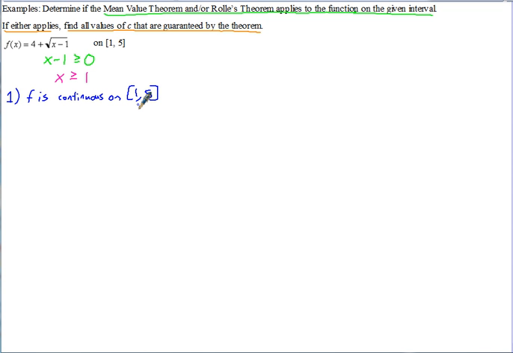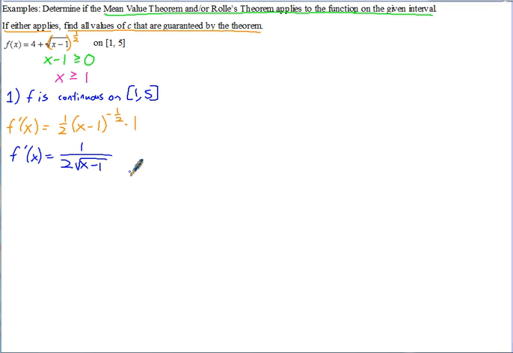All right, now we want to see if the function is differentiable. Differentiable means the derivative exists. So you have to take the derivative next. So f prime of x, well, the derivative of 4 is just 0, and the square root of x minus 1 is the same as x minus 1 to the 1/2. So we can use the power and chain rule on that. It would be 1/2 x minus 1 to the negative 1/2 times the derivative inside. Derivative of x minus 1, though, is just 1. So when you simplify that, you get the derivative f prime of x is 1 over, the 2 stays on the denominator, and if you give it the negative exponent and put it in radical form, that becomes the square root of x minus 1 on the denominator.